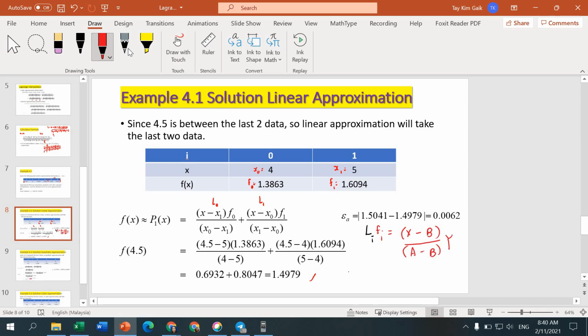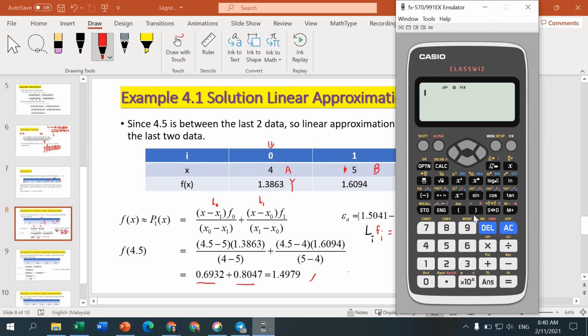I will calculate each term's result here using x minus b over a minus b times y. So when you are standing at column i equals 0, this will be your a, this will be your b, and this is the y. So put in the formula.